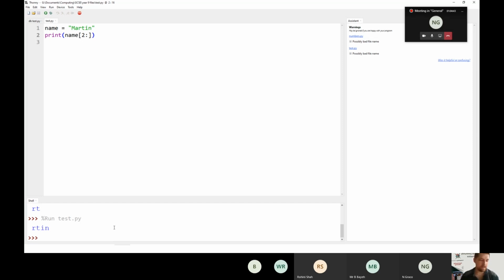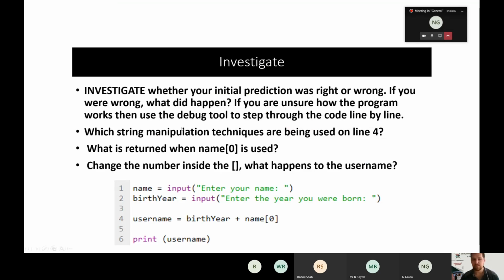So whilst in the investigate stage, I've got these questions. So change the number inside the brackets, get them to make sure that they keep practicing doing that, so that even if they want to try something completely different, if it breaks it, it breaks it. We have alongside this an error log that we'd get the students to fill in as well, so that they're thinking about what's causing the programs to break, so that they can then fix them in the future as well.